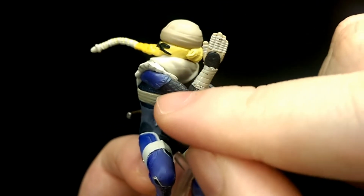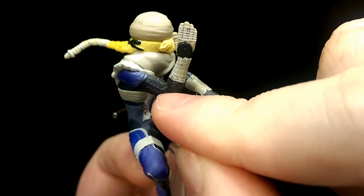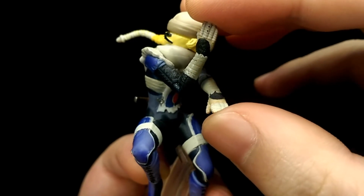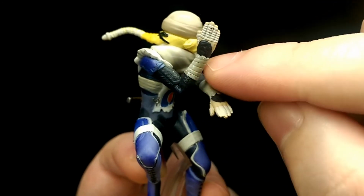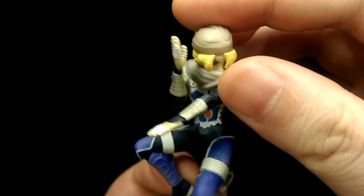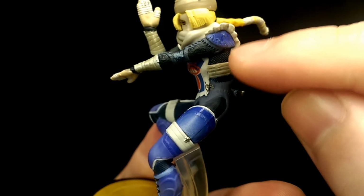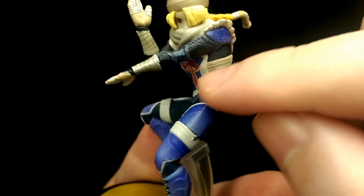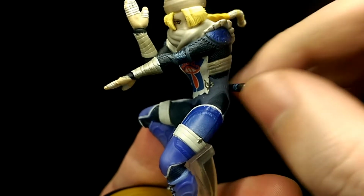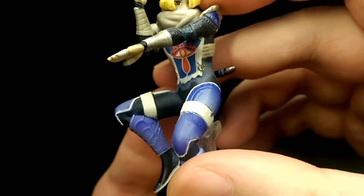There's just a lot of sculpting in the layers and all the stitching and all the armor parts, and it's just really well detailed for the most part. And then you have the bandages on her forearm and then on her fingers as well. And then the body itself has a lot of matte finishes, but then there's also metallics and glossy finishes in various areas, so it makes for a nice contrast between the areas.